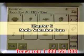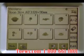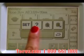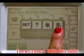Chapter 2. Mode Selection Keys. Press the Mode key to open the Mode Selection window. There are 4 mode selection keys on the visual touchscreen: the Set key, the Help key, the Carriage Centering key, and the Return Carriage key.